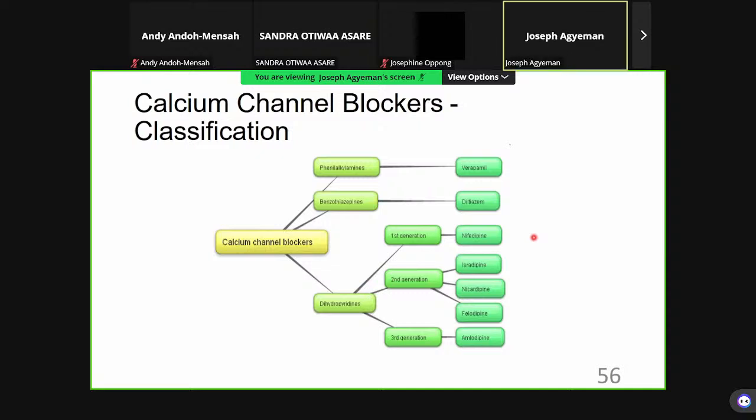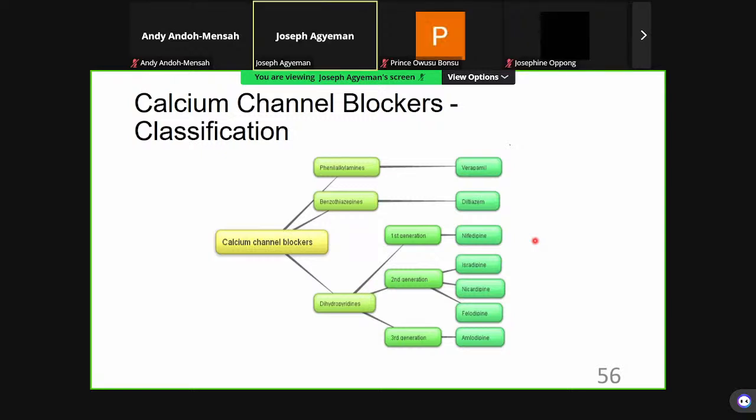Yes. Why? Because you are managing hypertension, and if it's a chronic condition, the person is going to take it lifelong. So why would you give a drug that will work for just 2 hours and you have to repeat? Even if it is 4 hours or 6 hours, you are going to do it four times all through your life. So every 6 hours or every 3 hours or every 4 hours, you are going to swallow the drug. Obviously, adherence will be a problem. You get it?